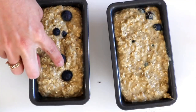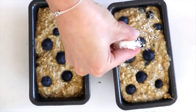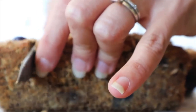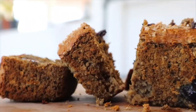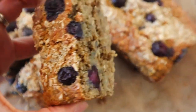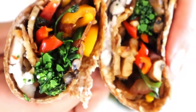I like to put a little extra blueberries on top because when they cook they look really cool and give it a nice decorative look. I also add some coconut flakes on top as well. Bake for about 30 to 45 minutes — do the toothpick method to make sure it comes out clean. Let it cool completely; I threw mine in the fridge and they release from the pan really easily. It's super good on its own, or with some jam or a little bit of vegan butter.